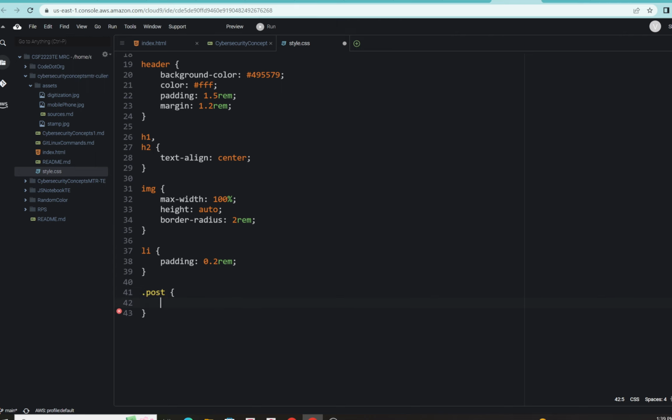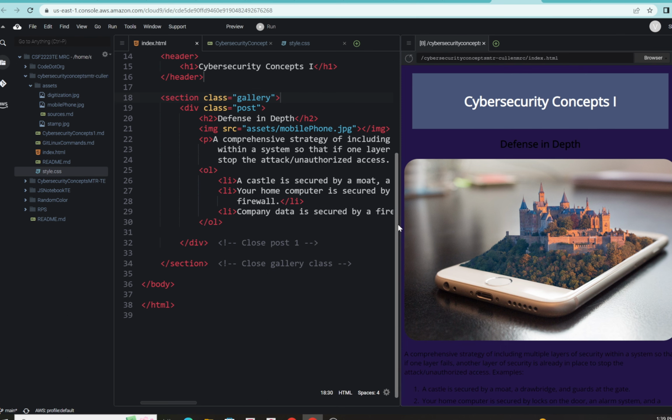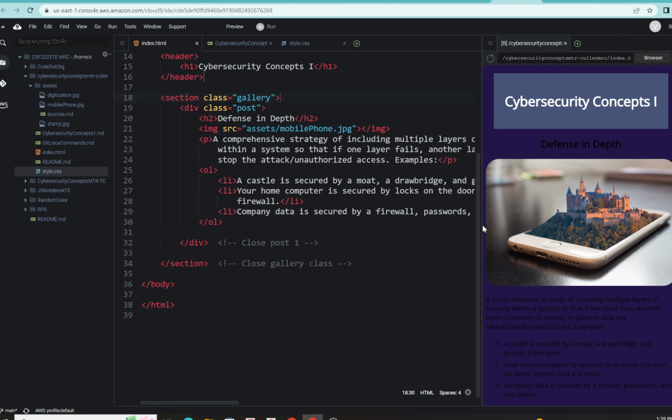And now our browser knows enough to say, okay, we're going to grab the post class. And while I'm doing this, let me hit Control S. I want to have the preview up and running here, so I'm going to pull that up and target the mobile view here. Remember, we have a little padding around the H1 element, and that font is in white, but we have two background colors working the image, but the background right now is blocking out the text for the post section, so we're going to address that next.